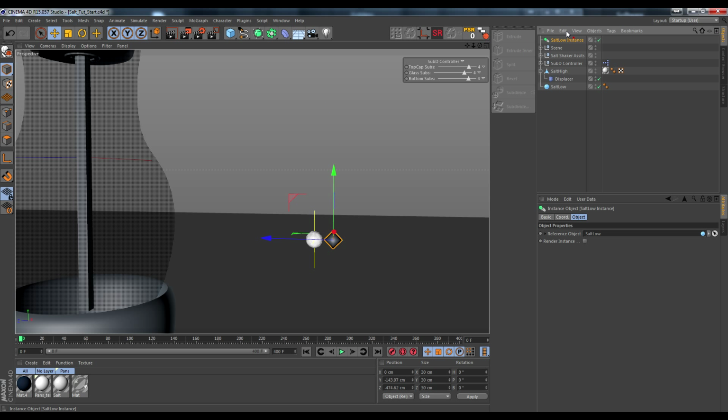Okay, next thing we want to do, let's go ahead and add an instance. We'll set up this proxy system now. So I'm just going to rename that. Oops. There we go. And I'm going to actually group this. I'm going to call this salt emitter, because I'll be putting an emitter in there.